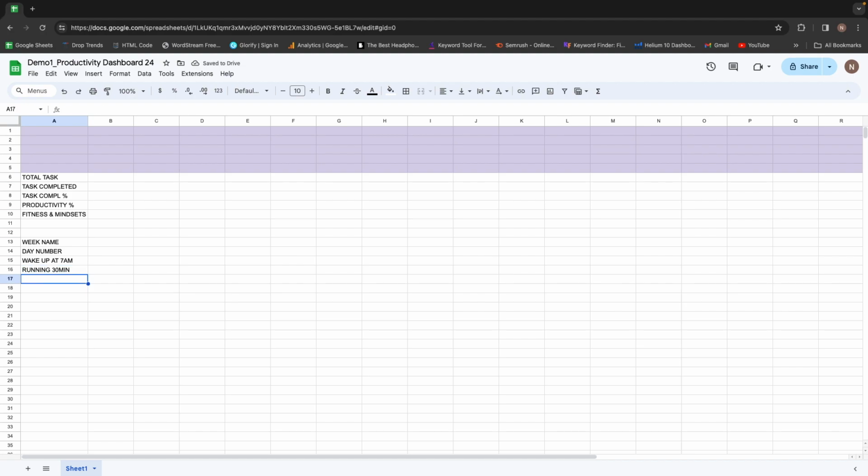And the next task I want to track is shower at 8, then breakfast at 8 a.m. again. I'll just keep it at 8:30. So this is my task 1, which is wake up at 7, task 2, which is running 30 minutes, shower, which is task 3, and breakfast, which is my task 4.